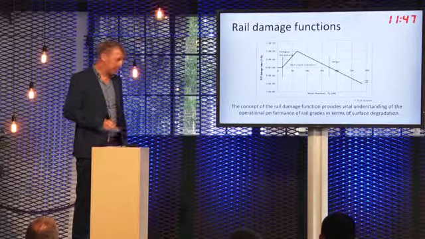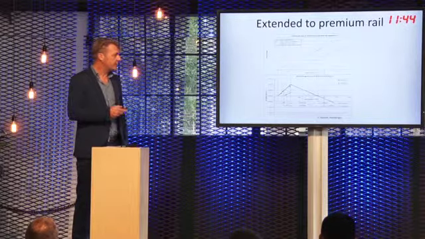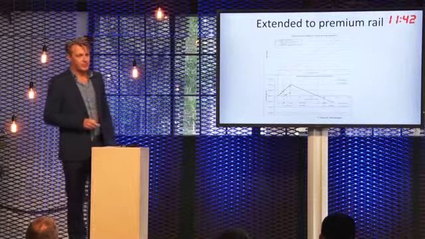Now this image can help you to understand the response of the material. For instance, are we below or at the fatigue threshold? There's no damage to be expected. Maybe we are in the rolling contact fatigue initiation area, so rolling contact fatigue damage is to be expected. You could be at the transition to the wear, or maybe far out into the wear regime, from which you probably can expect excessive wear. This function really helps, and recently it also has been extended to a premium rail.